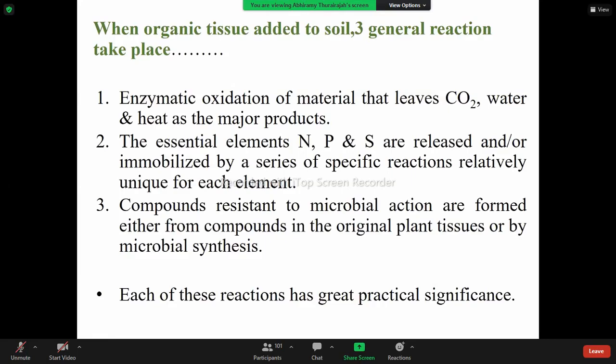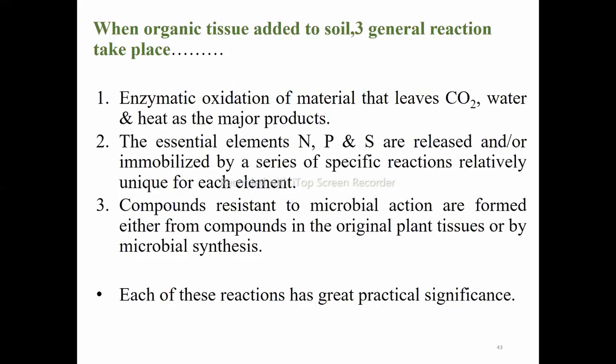So classify that. Organic sources: the plant tissues are primary, and the animals are considered secondary sources. I'm asking the classification. Which is the primary source and which is the secondary source? Primary sources are the shrubs, grasses. Secondary sources are their waste products. Simply, the primary sources are the plant materials and the secondary sources are the animals. Understand that? Yes, ma'am.